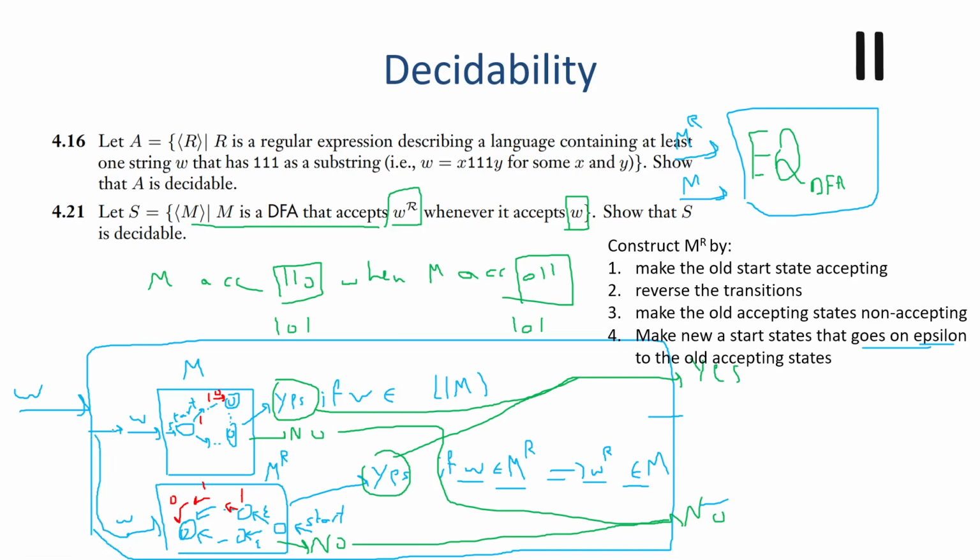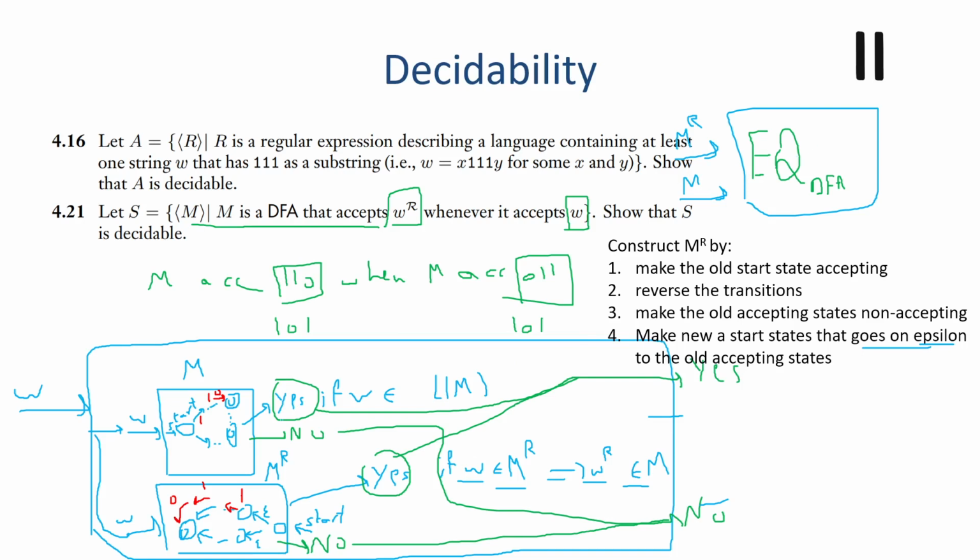So two ways you could do this. Either, as we said before, you plug in the two yeses together. But how can you plug in the two yeses? There's probably some decidable language that checks if some DFA accepts a specific string. So you could do that. Or you could use EQDFA.